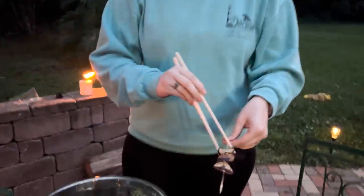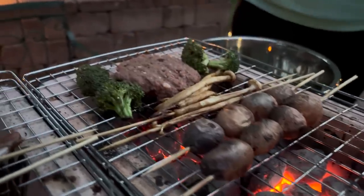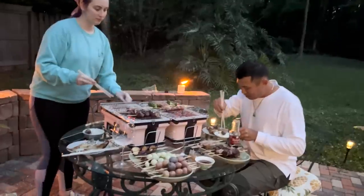Take veggies off before they overcook. Before they burn? Yeah. Thank you. Oh my gosh, these potatoes look like they're done. But I have to say my heart belongs to whiting. Okay, I gotta try. Whiting's first.